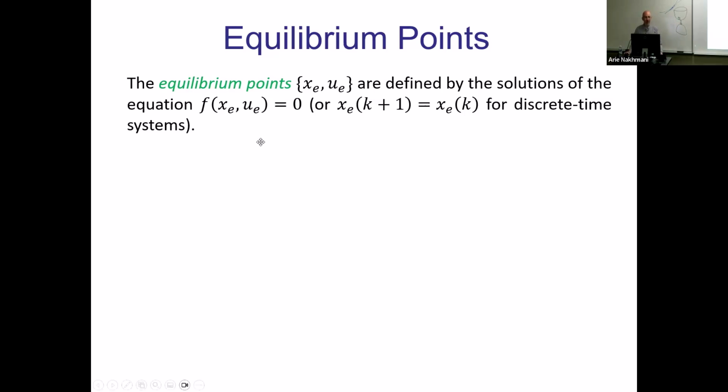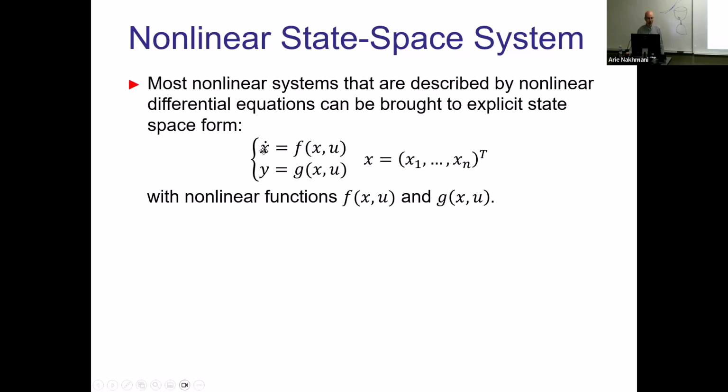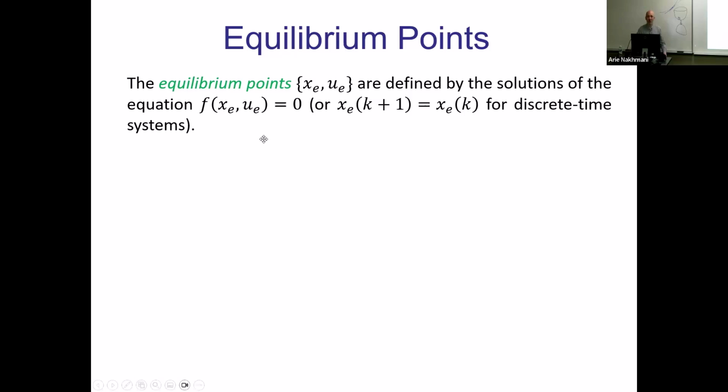So how can we define equilibrium points mathematically in general? For continuous time systems, we just say that the solution of that function, remember that function is x dot. Practically we're saying that x dot equals 0. This is the equilibrium point. You need to solve the equation x dot equals 0. Why does that make sense? Because what is x dot equals 0?